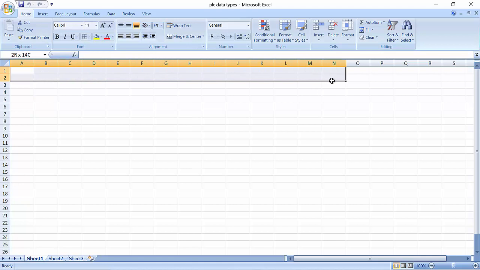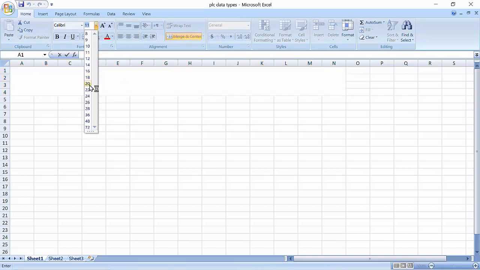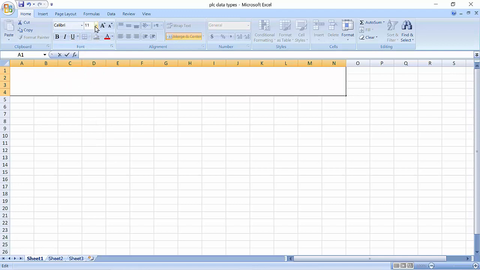We will make the heading in this area, make it manual, and make it a little bigger, say 26. The heading is PLC data types and addressing.